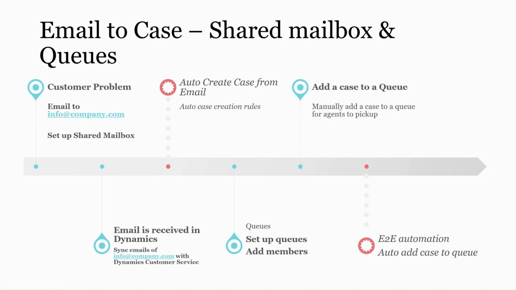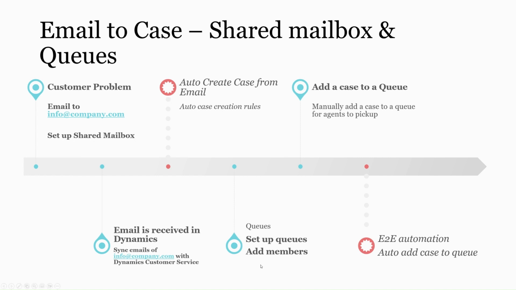An email is received in Outlook, but instead it's synced with Dynamics, I would say, so the agent doesn't need to leave the Customer Service app. And that's where he or she doesn't have to use the email to create a case manually. So we're also going to convert that email automatically into a case so that the agent has something to already start working from. And that case will already be linked with that email in case he or she needs more information.